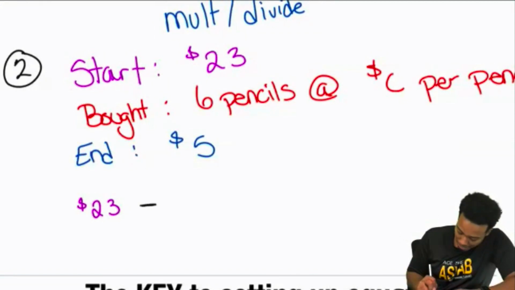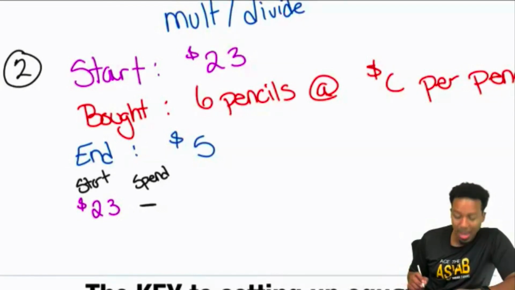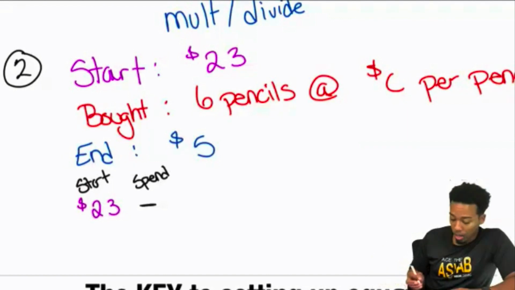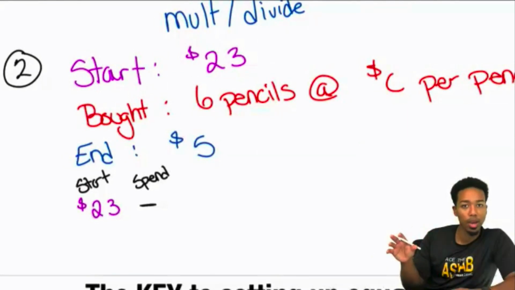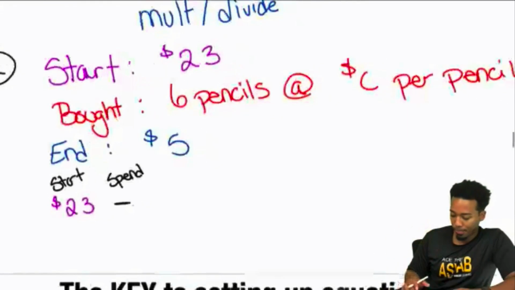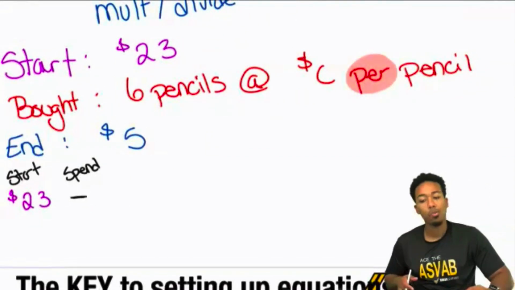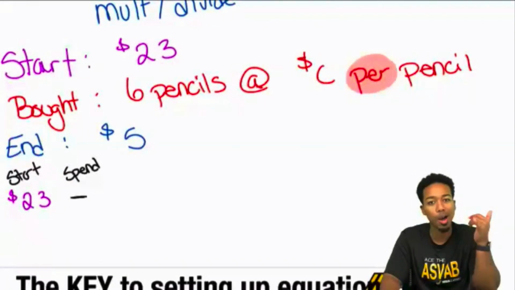So minus, again, spend. This is how we started. We spend money. And how much money did we spend? Well, I'm going to go ahead and just show you right away, but I'm going to show you why. Everybody, the word per, what operations could that mean? Which 2 operations could that mean, the word per?